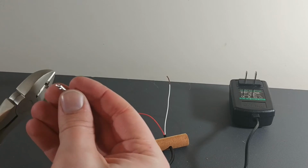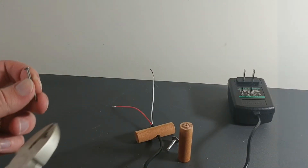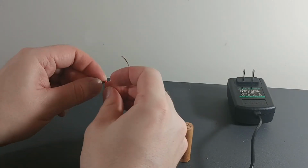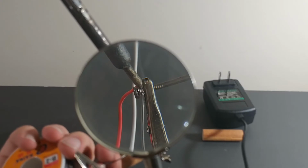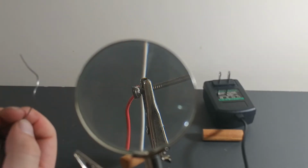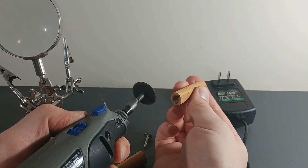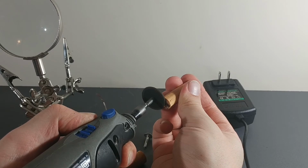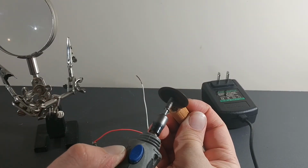I chose a roofing nail just because it had a wide head. Now this smaller nail will be for the positive side because it has to fit in tighter. Wrapping the wire around it, making my solder connection. This will be the plus end. Turned out I didn't need the wooden hump because the nail stuck out far enough, so I'm just going to cut that off. Also going to make a line for the wire to escape while I'm at it.